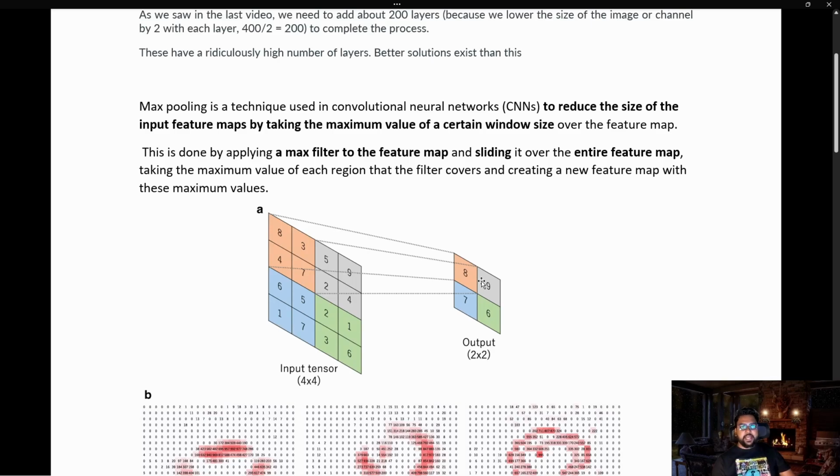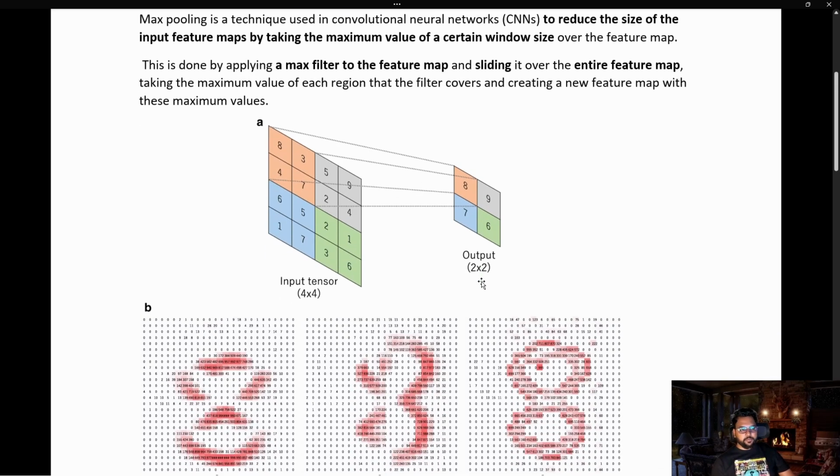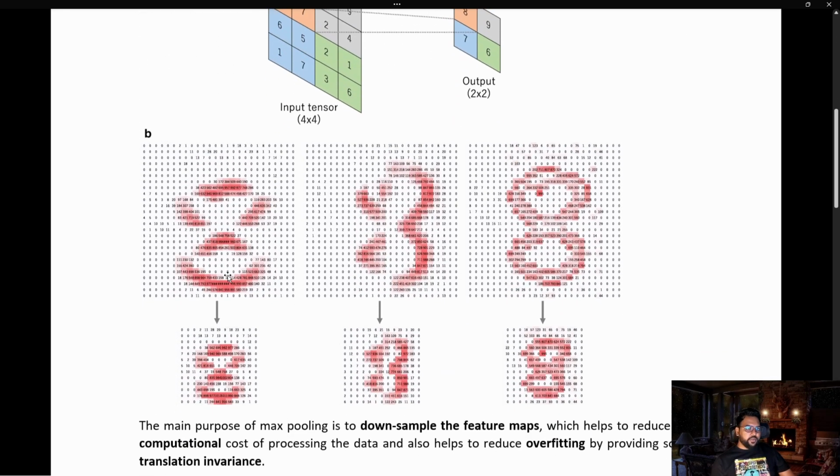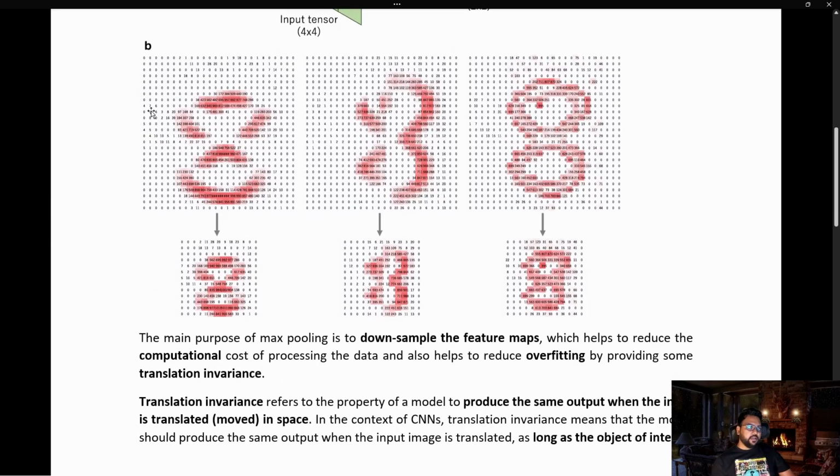So what exactly is happening when we are using max pooling? This information is retrieved from the MNIST dataset, where you can see I have an image of size 28 cross 28, and this is representing 8. When I have used max pooling, I have reduced the image size to 14 cross 14, and I have the same information which we had in the first image. The size of the feature map has reduced because we have used max pooling.